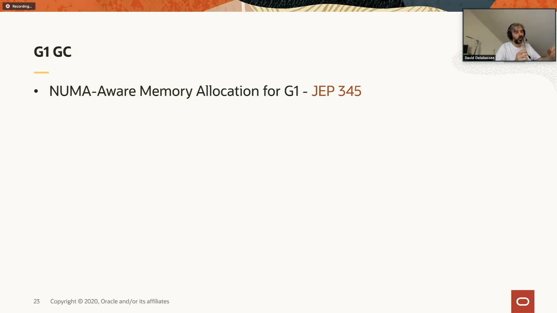From one core, accessing a given memory might be more expensive because it's more distant than accessing memory from a different core. Parallel GC has been NUMA aware for a long time. So in 14, we added NUMA support for G1.